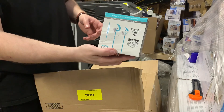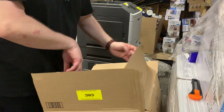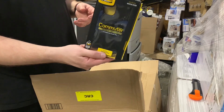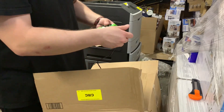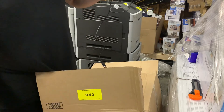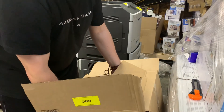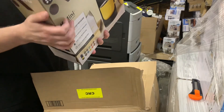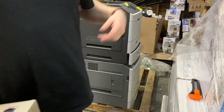Turtle Beach Battle Buds — I didn't even know they made these. That's probably like $20. iPhone 11 Pro OtterBox case — I'll probably use that. And we got some ink that looks open. This cable most likely goes to the phone — if you watch my videos, I sell a ton of these. These sell for $40 all day on eBay and Facebook. I just sold one today actually.